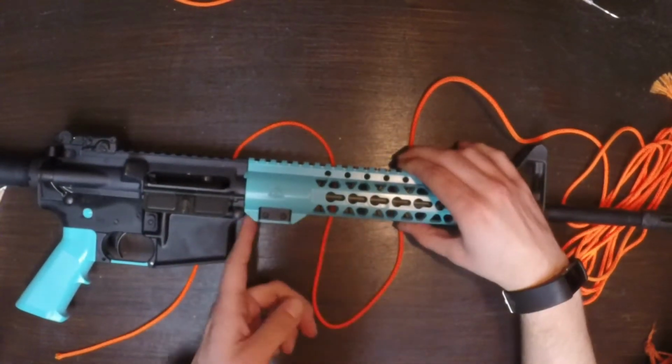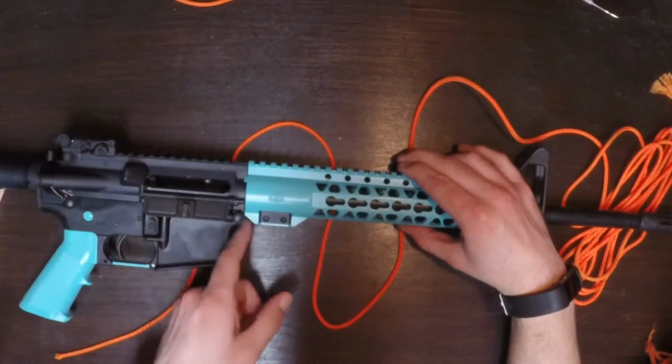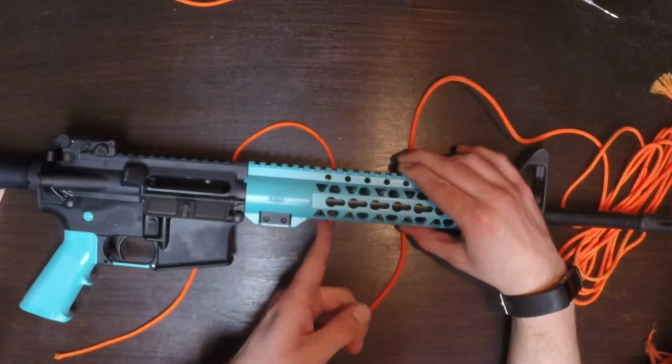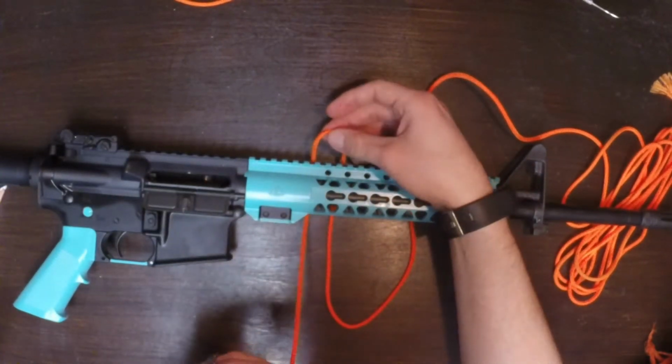Now, I don't want to get too far back because it'll hook in here, and then when I go to actually break my action open to clean it, it'll get bound up. I don't want to put it on here because I'm worried it'll slide off the edges. So I'm actually going to go from about here forward. So I'm just going to set this here.